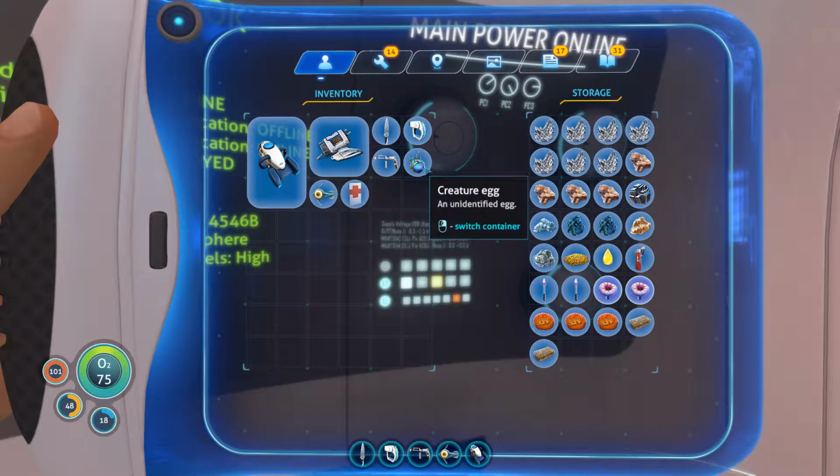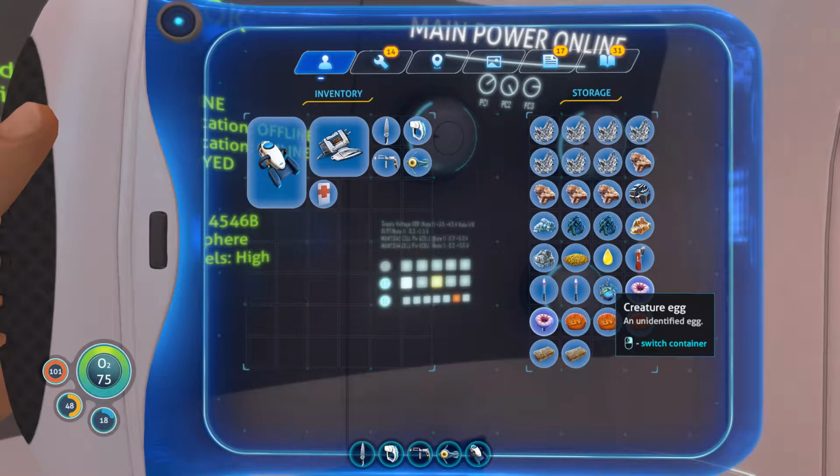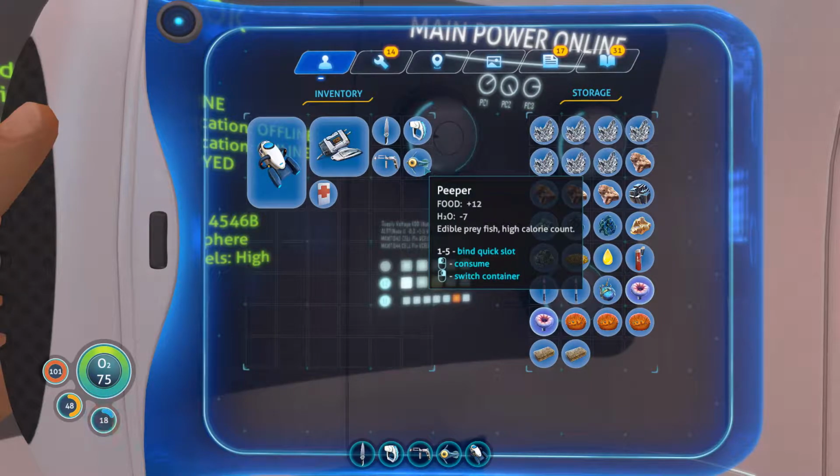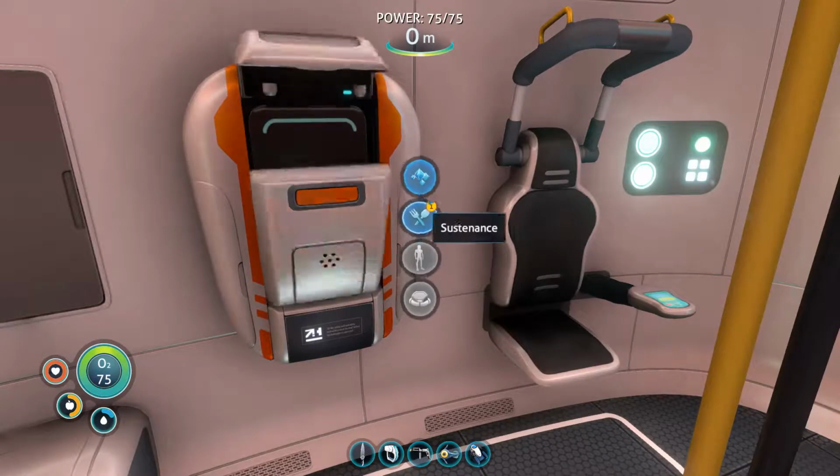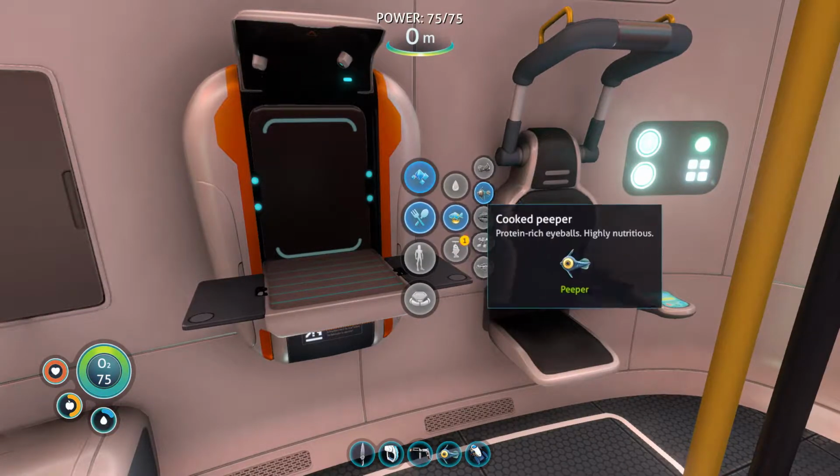Okay, I don't think it is, but I'm really, really hopeful that this is a reefback egg. It's probably a sand shark, because it's where we found it, but I would be giddy if that was the reefback egg, because I've never once found one in any of my games before, so that would be amazing. So let's cook up this peeper we got right here, and then we'll have to go get ourselves a bladderfish.